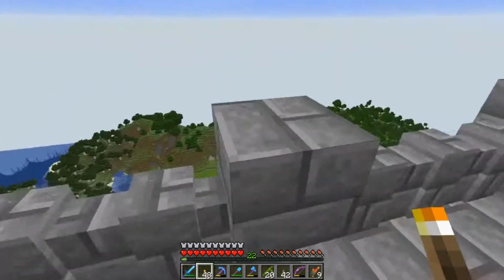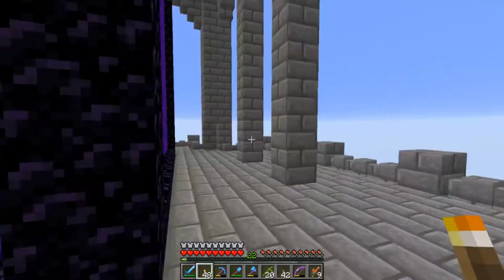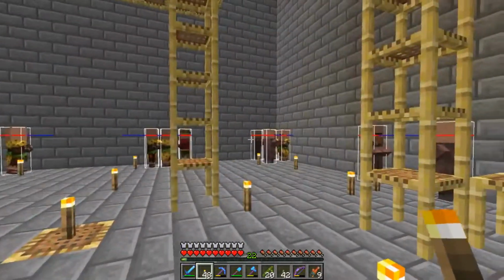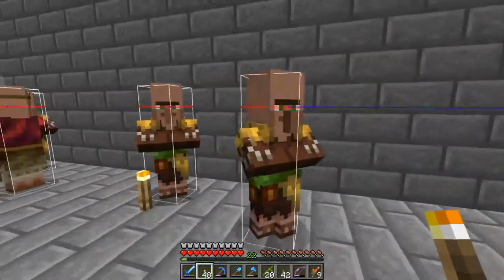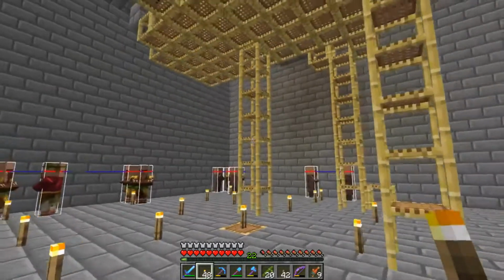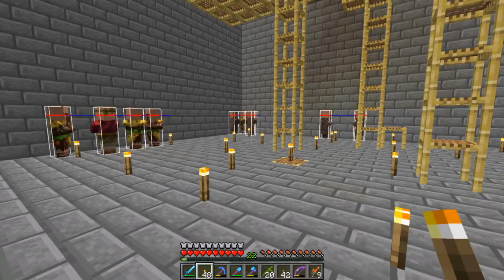We're here at the observation deck, and I'll first show you what me and Recoded were working on. We were working on getting some of these villagers. I think I have 10. 1, 2, 3, 4, 5, 6, 7, 8, 9, 10 villagers down here. And we're going to be using these villagers for future villager breeding, and also to make a future iron farm. But it's going to be two different things.